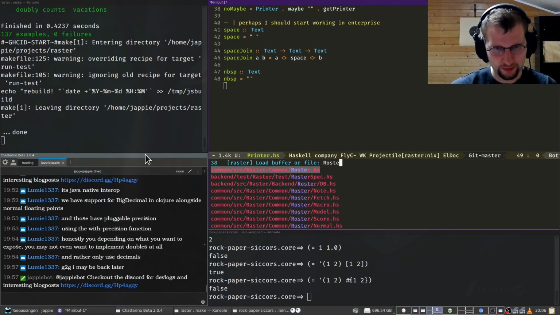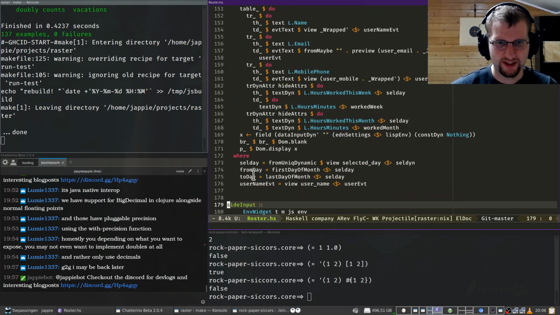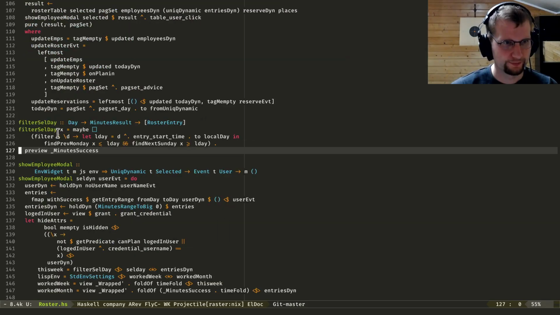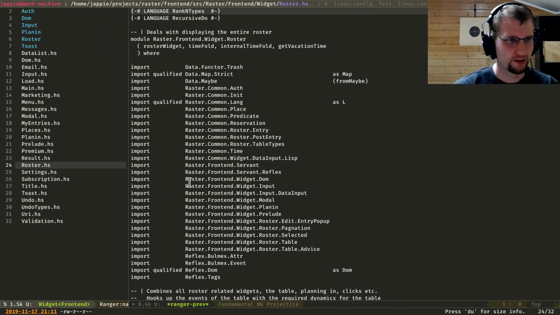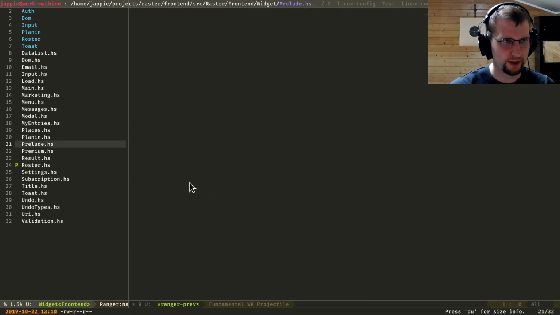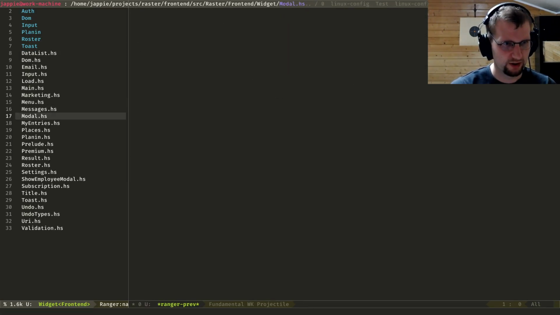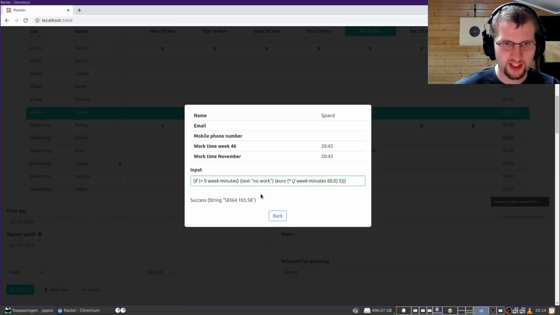So let me think. Where was it? I think it was in roster. If this roster, but this is a bunch of shit. Side input, we don't care about that right now. I think I want to just move this to a new module. Yeah. So it's like the show employee module. I guess it can be put in roster because it's part of it, right? Well, maybe we'll not do that actually. Maybe not put it into roster, but outside of it, because it's not set to do that. Because for that I need to also have a text area, and I'm not gonna make that.